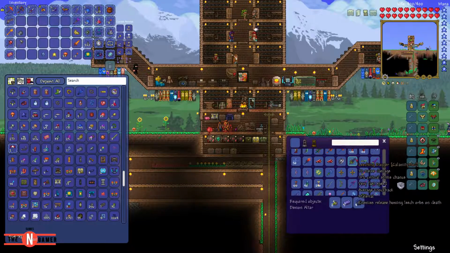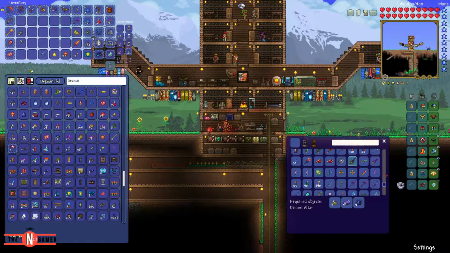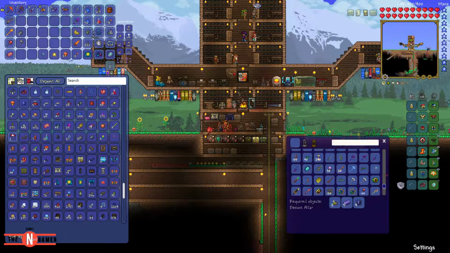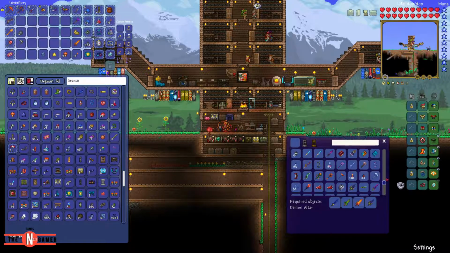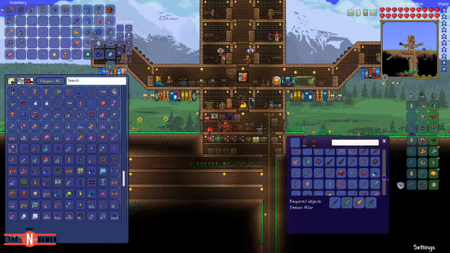Oh, that's that one. That's a Legion knife. Okay, true shadow scale, demonite bars, and rotten flesh. I have that one. We just need a spore knife. No, spore one, too. Or did I go past it? Up here somewhere.